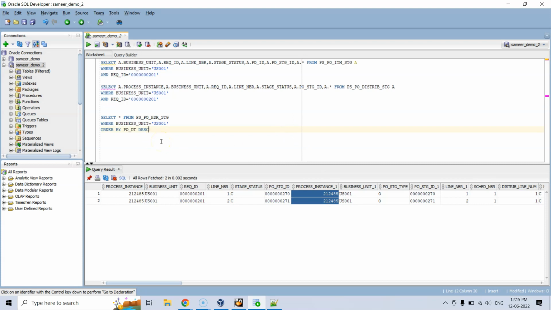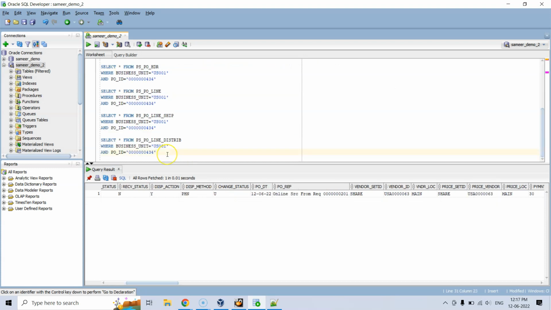Now let's check the PO main tables. So these are the four main tables for a PeopleSoft purchase order. These are PO header, PO line, PO line ship, and PO line distrib. So if you observe, the structure is very similar to a requisition.